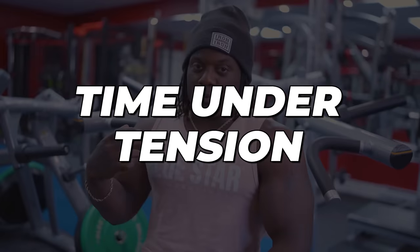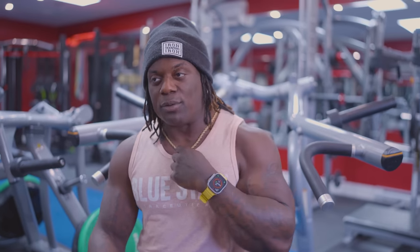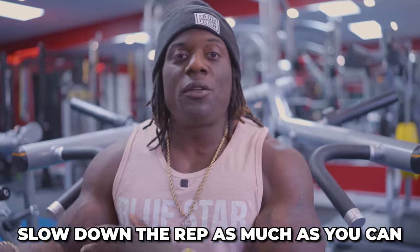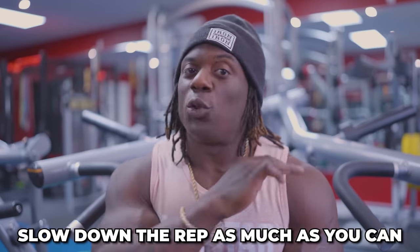Back to the show. Now, let's talk about time and attention. We've been talking mostly default straight sets for a long time, and I've thrown in some mile rep matches with Dr. Mike, some rest pause things. But in terms of playing with the range of motion, basically we want to slow down the rep as much as we can, especially for you beginners, right? What it's going to do is you're going to have to lower the weight no matter what, because the time and attention is going to be too great for you to try to load the weight up.